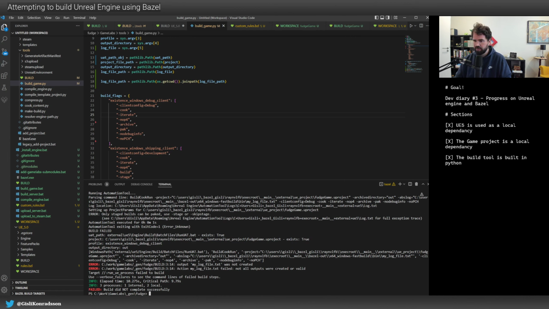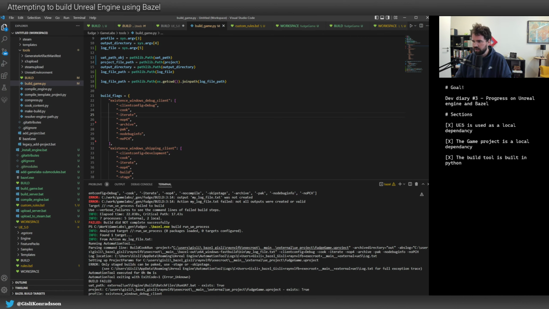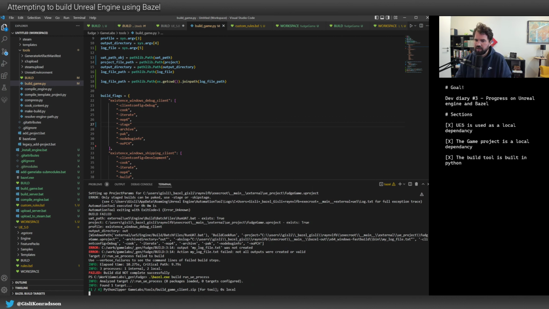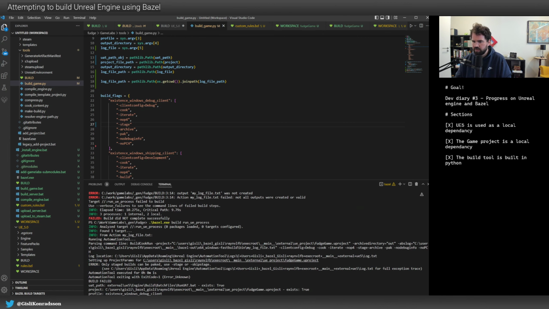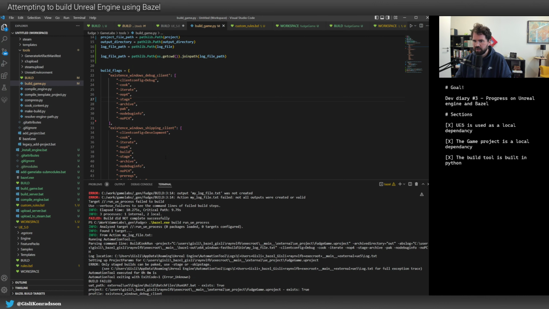So here we start seeing it's going to fail. Right, so I need to have this flag as well. Anytime I make any changes to my Python project, it's going to trigger a new build of the Python tool, which is actually kind of cool. So let's see, why does it keep saying only builds can be... I'm actually not sure why this is happening.